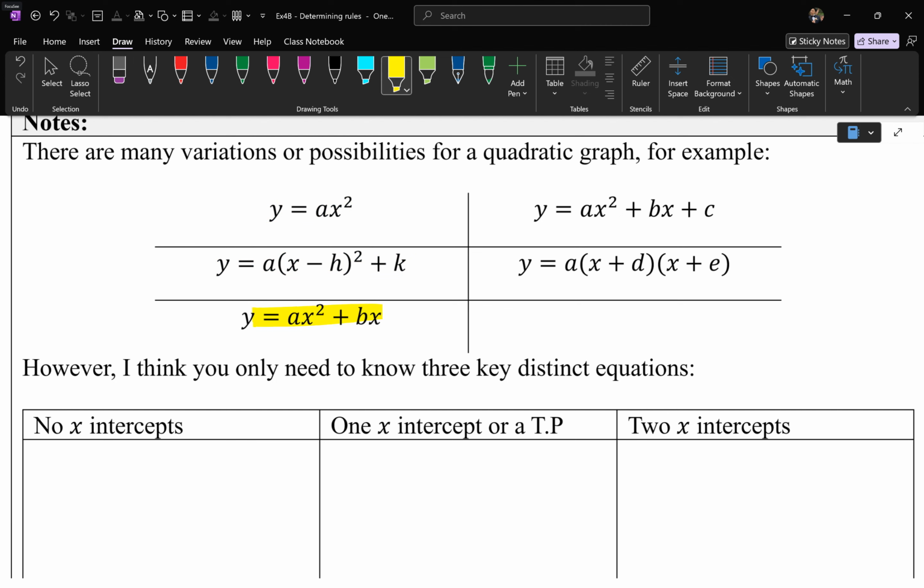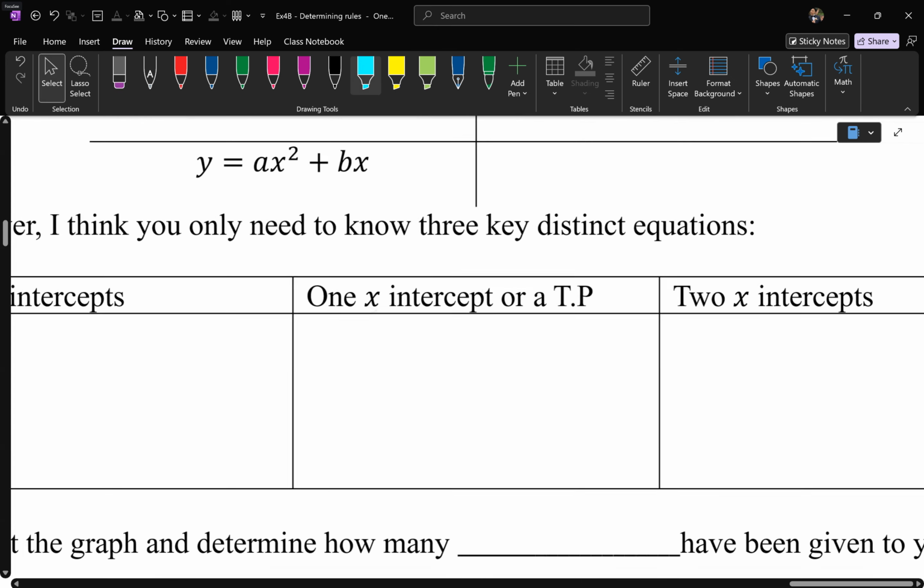This one is pretty much similar to this in the sense that it's about factorizing. Take out the x as a common factor, means that there is a solution on x equals 0. And then what's different? This one. That's the general form. This one we generally don't like using because there are 3 parameters that you'll need to find, which makes it harder. So they have to give you 3 pieces of information. The others, they'll give you key information. So your ability in this exercise is to determine what are key features that I can see that help me determine the equation, right? So I try to help you down here.